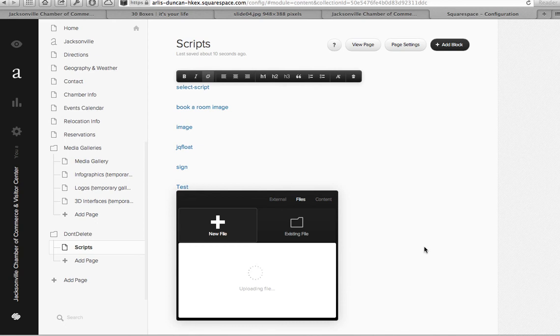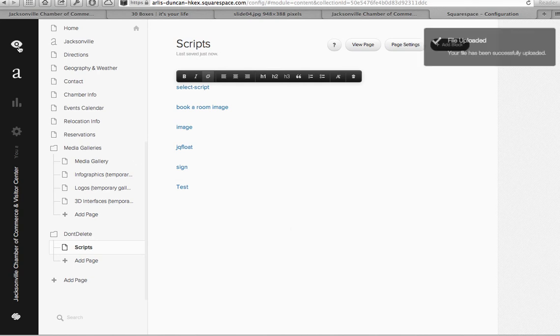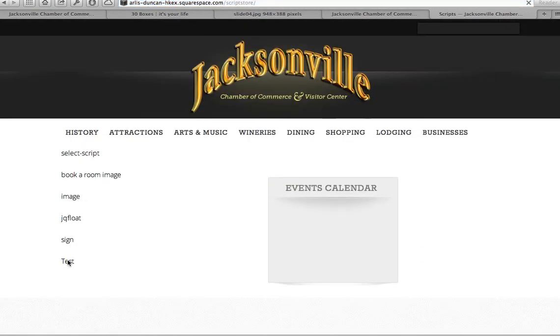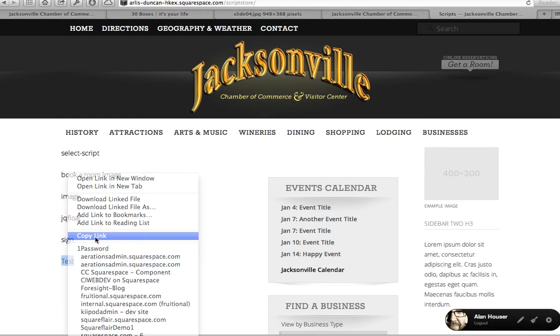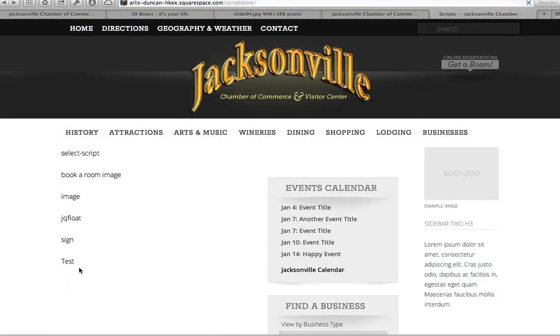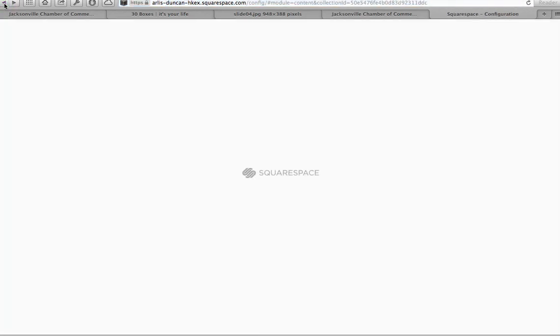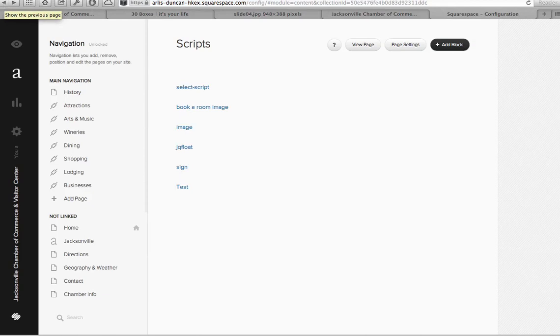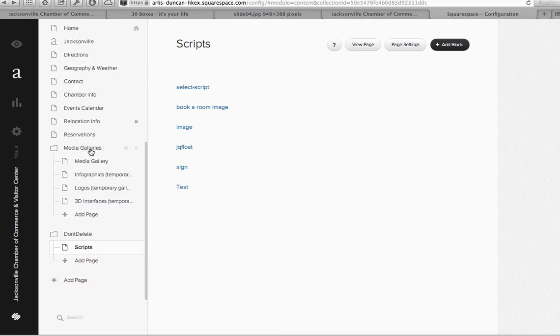So then what happens is it just links to it, and then if you need that URL, which I don't know why it's taking so long. There it is. You could actually preview this page then, and right click, copy that link, or you could actually open up that link. So that's how you can get a link. It's kind of a weird hack way to do it, but it works. But like I say, there is some sort of file manager system coming in the future.